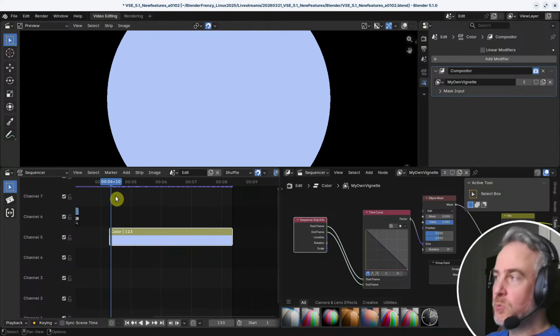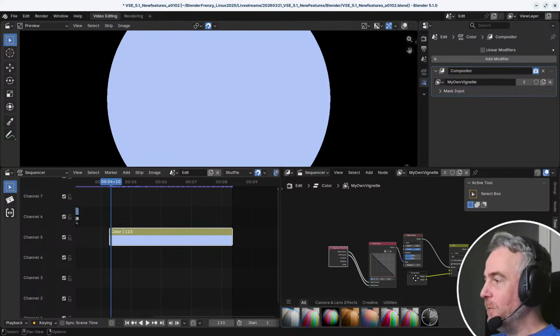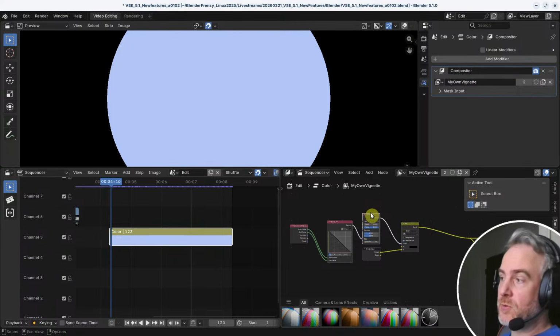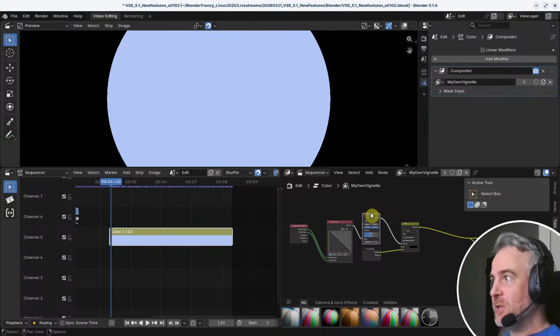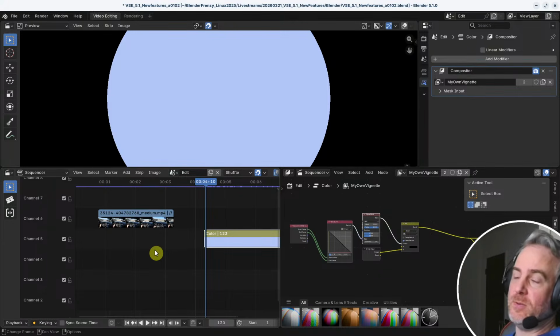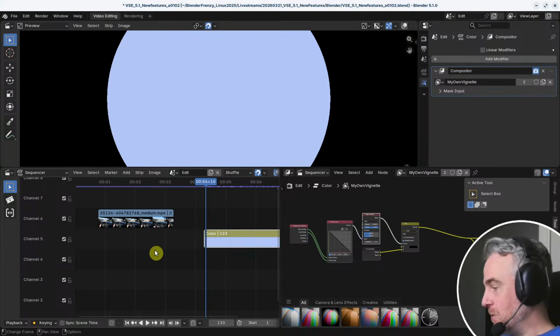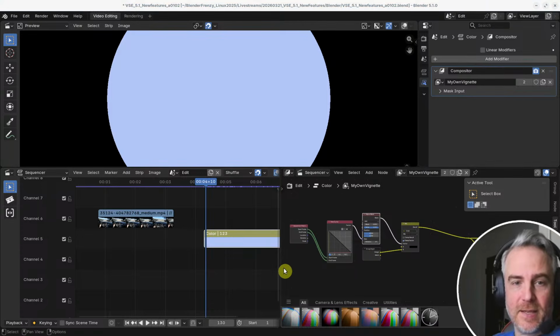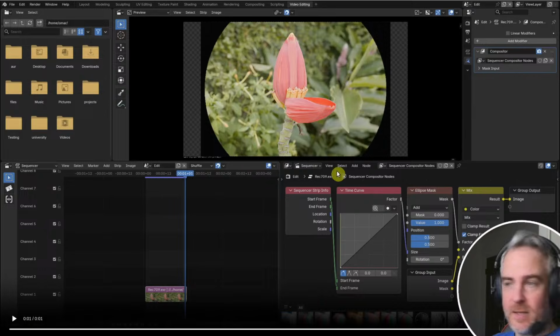This is awesome. This is really cool. What this means is you can now take group nodes that you've made yourself and make your own transitions. You can make your own animations, and then that's almost like an asset that you can use with any strip that you have. So once you create it, it's there for you to use, and you can use that on any image or video or whatever. And that's really cool. So I like this. Okay, let's go to the next one.